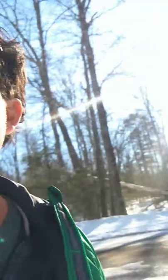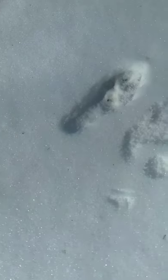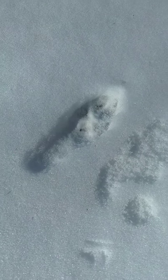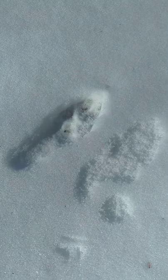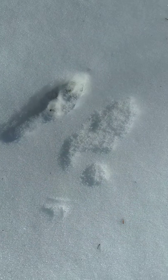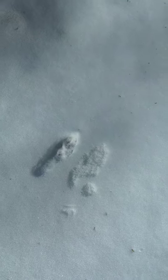Hi, it's Emily and I'd like to share some fun tracks I found in my driveway when I got home today. The tracks are nice four-toed with claws tracks of something in the dog family, and they're much too small to be a wolf. You can see my handprint in the snow there. So they could be a coyote or a fox.